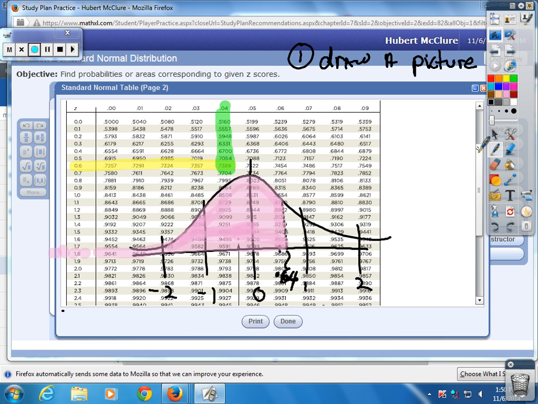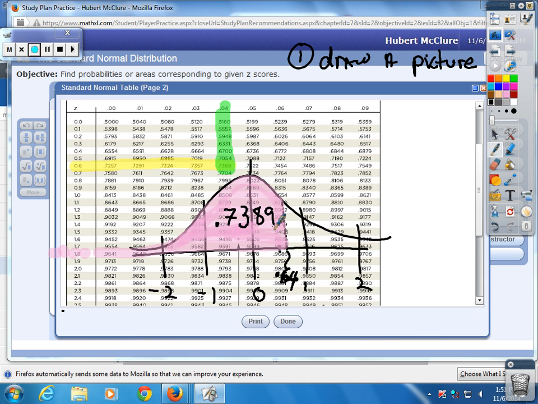Now, of course, y'all can't see it up there, but I'm not going to blow it up. You just need to trust me and bring the table to class. So this is point 7389. So 74% falls at a z-score of 0.64. Now you're going to see the application to this in 6.3 and 6.5. Right now, this is just how you actually work it. Okay, you see how that works? Any questions?